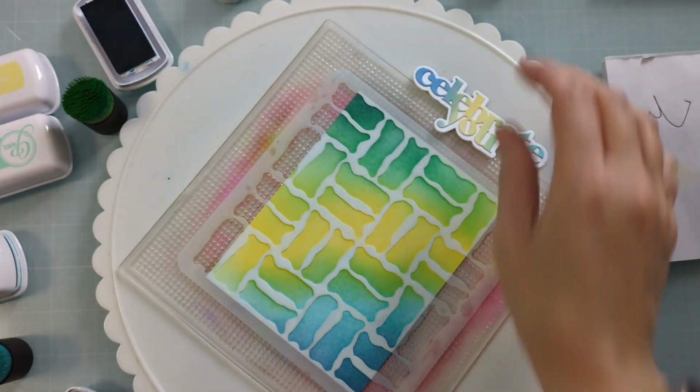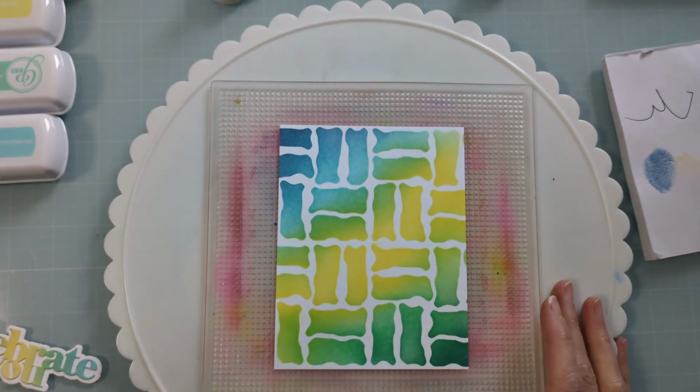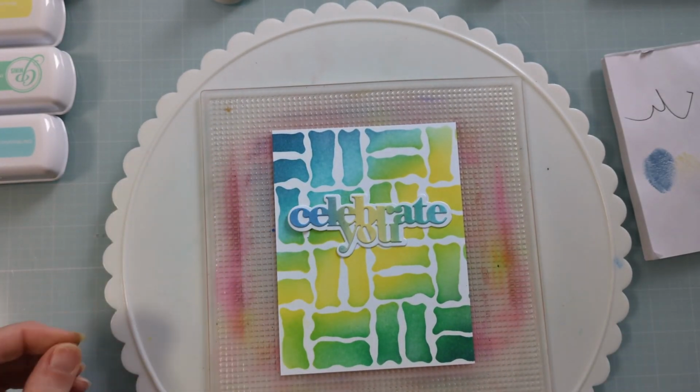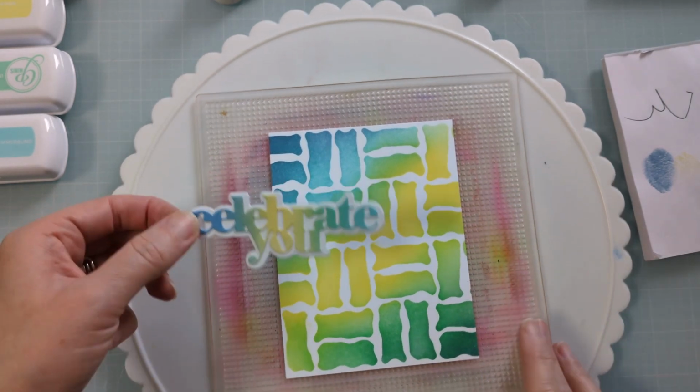So here I decided to come in with a little bit of a darker blue, just added that to the mix. I think it may have been stone blue, just to bring it a little bit closer to the design or the colors on the sentiment itself, and just to give it a little bit more drama, if you will.